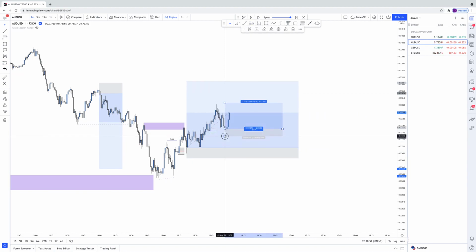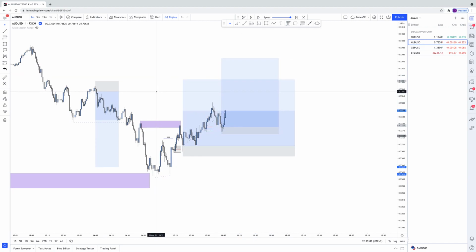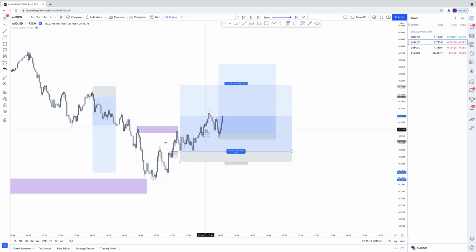You know, a 2 pip stop loss, whatever you use, would have been fine. And yeah, you would have got tagged into the trade. But I didn't take this trade, but looking at it now, I did ASR this, and this definitely is a trade that I should have been taking along with this one here.